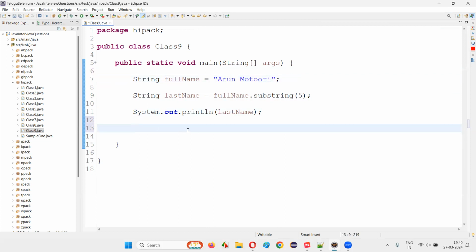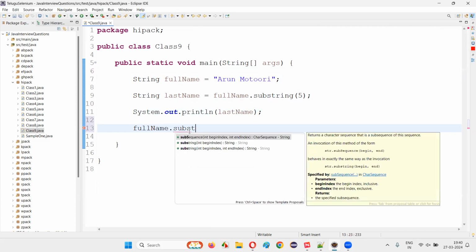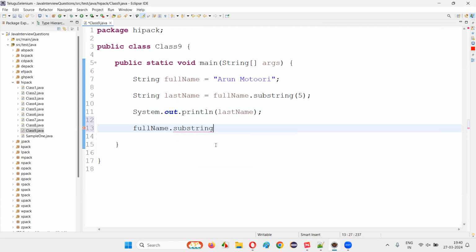So what I will do here is, I'll say full name dot substring. Here I'll take the another overloaded method, guys. The second overloaded method of the substring, here I'll put the begin index from where I want to retrieve the portion. 0, 1. R is at the index 1. I'll give 1. And after that, I have to give the number of positions from the beginning of the string text. Okay, it's not the end index. Though the definition says that it is an end index, we have to provide.